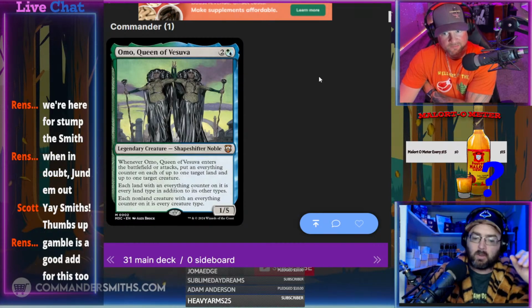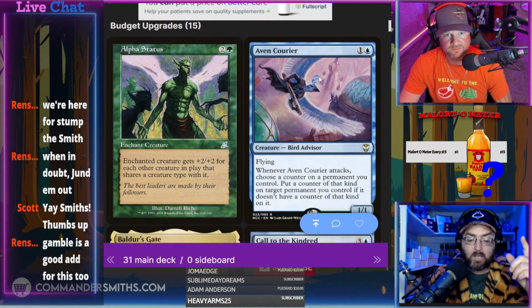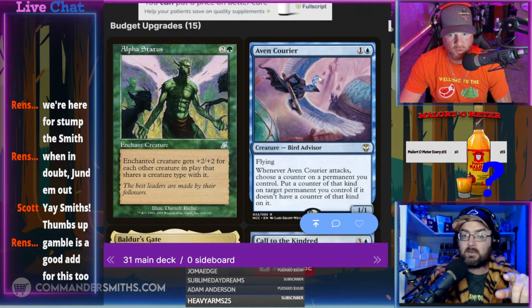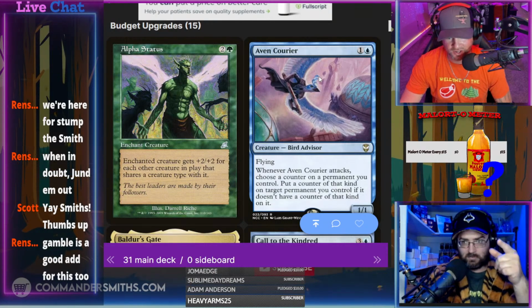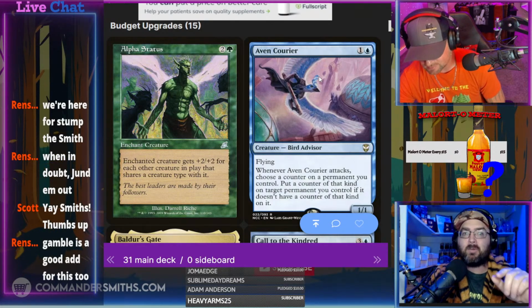So I chose 15 cards, and the budget, I came in at $16.42. You're well below budget. Good for you. The first one I want to talk about is Alpha Status.